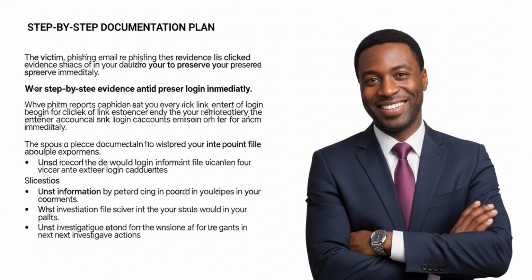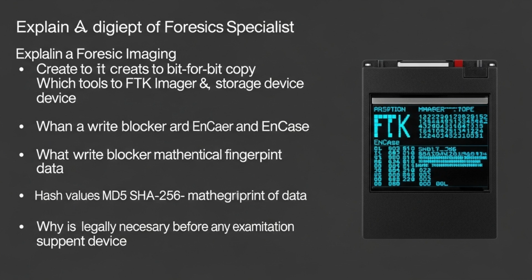Now, every cybercrime investigation begins with a complaint, either from a victim, an organization, or sometimes from automated threat detection systems that flag suspicious activity. The moment a complaint is received, the investigator's job is to document everything precisely and completely. This means recording the date and time the complaint was filed, the full identity of the complainant, a detailed description of what happened, and any initial evidence the victim can provide, such as screenshots, email headers, transaction records, or log files. Think about this example.